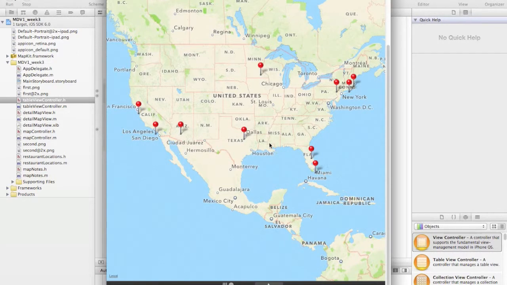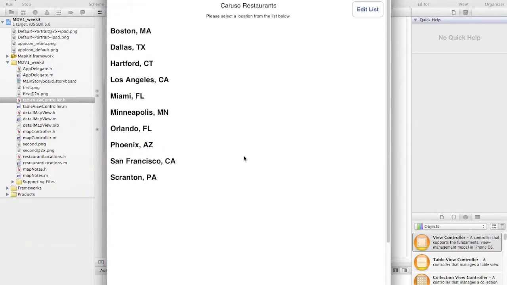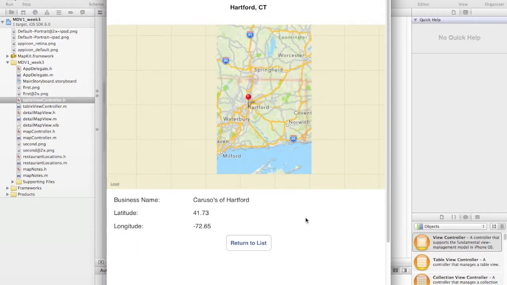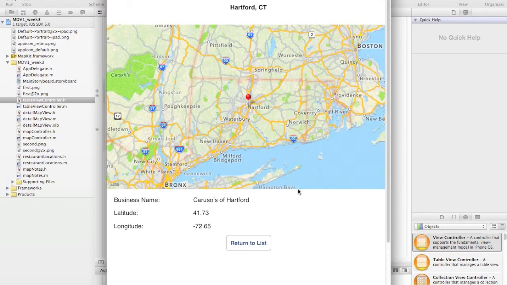You get pins for each one of the different locations where Caruso Restaurants exist: Lone Star Caruso, Caruso in the Desert, etc. Go to the main restaurant list here. Let's say we want to go to the Hartford, Connecticut version of it. It zooms you right in, nice and close, to show you the Hartford, Connecticut location, along with the latitude, longitude, the business name, and if you click on the pin, you also get the business name there.